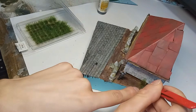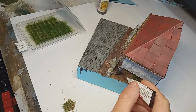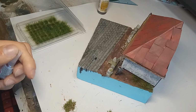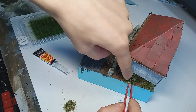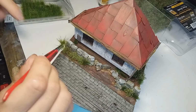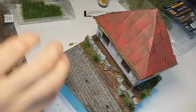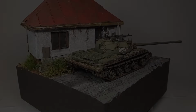I didn't want to go out of my mind with this, so I simply used some self-adhesive tufts in different sizes, and I glued them onto the surface. And I also used some sea foam to create different bushes as well. I put the bushes all over the diorama. This foliage definitely gave some life to the scene, and I was pretty happy with how it turned out. So I put the tank into place, and the diorama was done.